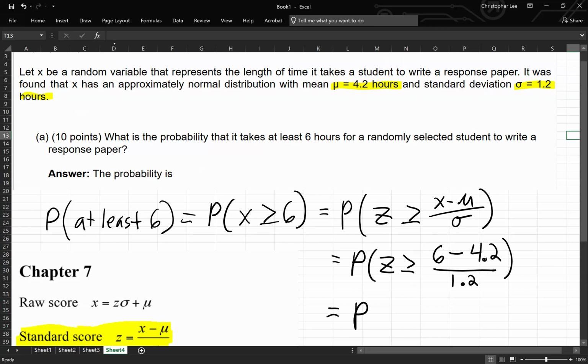So this is going to become probability of Z greater than or equal to, what's that in the calculator? 6 minus 4.2 divided by 1.2. What is that? Let me verify it. Divided by 1.2. I got 1.5. Okay. Now, if you're going to use a table, you need an extra decimal place, so this is going to be 1.50.